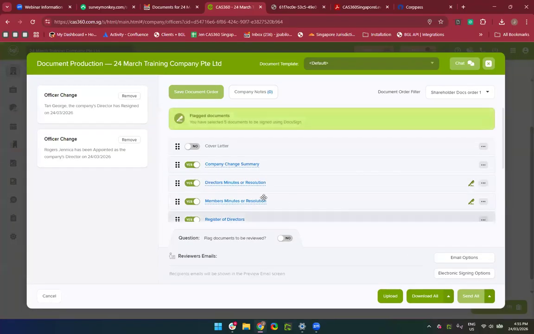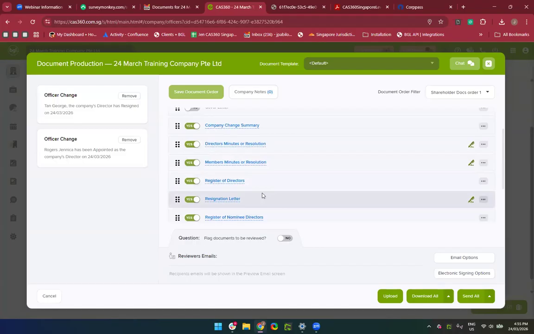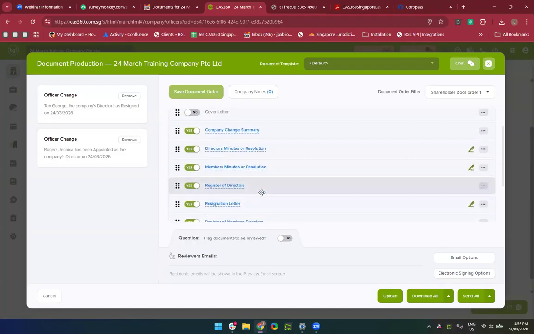So here I click prepare forms, and on the left-hand side, you can see that I have a breakdown of what company changes are occurring. And here the document pack will then update as well based on the appointment and resignation.